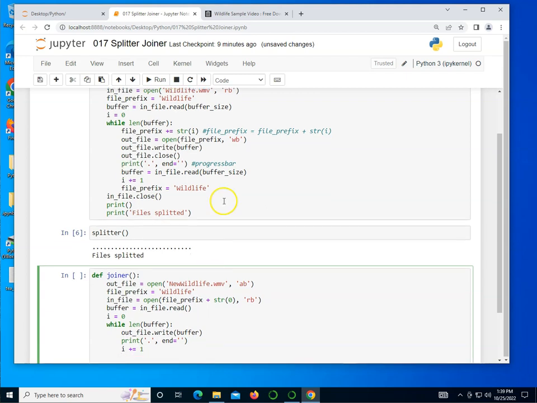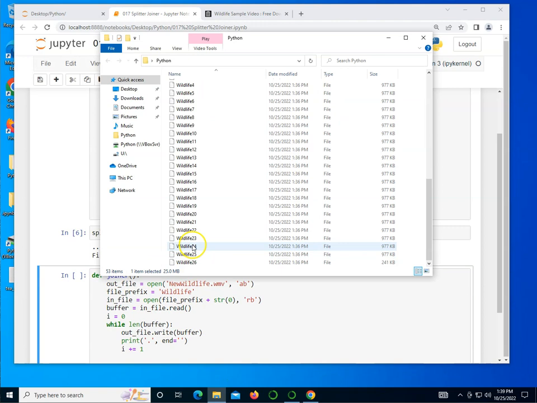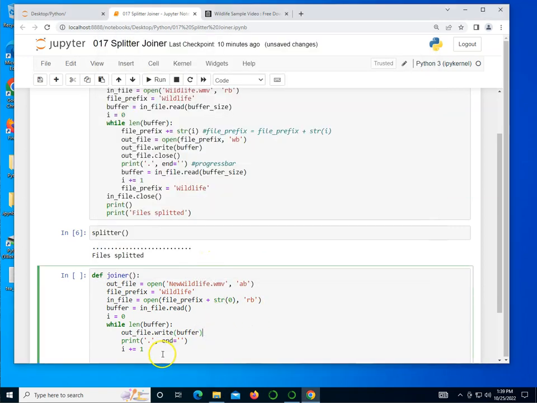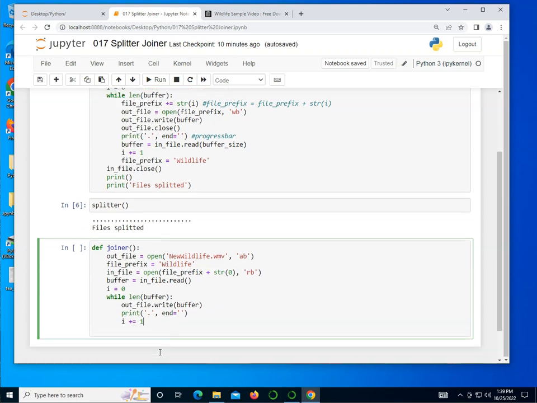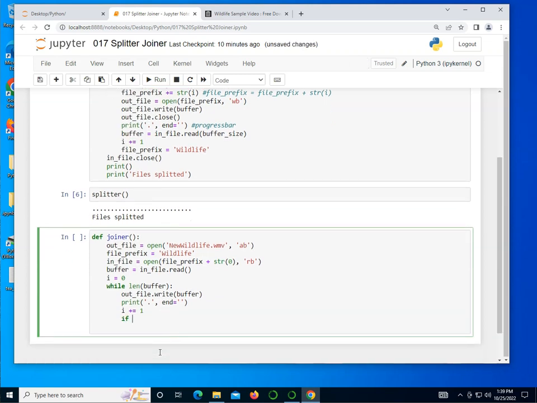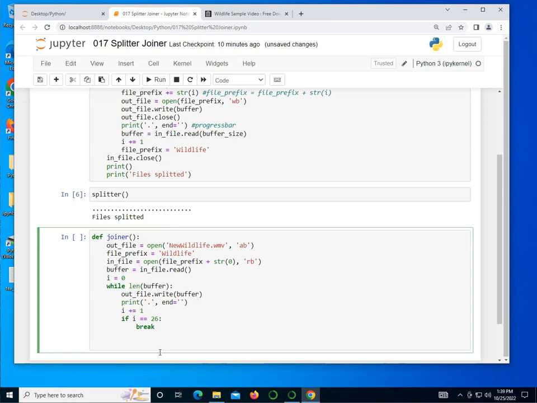In this case, and this is a bit clumsy to do it, I've sort of cheated, and I know how many pieces I have. I have 26 pieces. So I'm going to say I have an if statement, and I'm going to say if I is equal to 26, then break the loop, exit the loop. We don't need to be in it anymore.